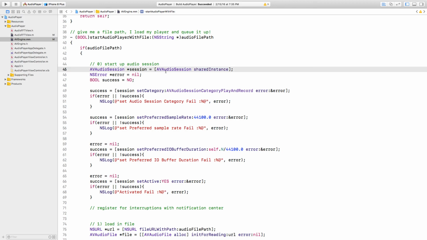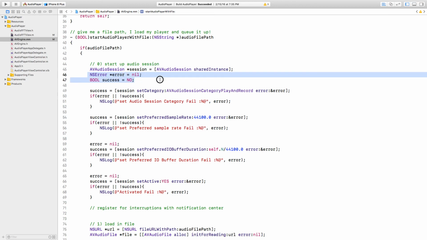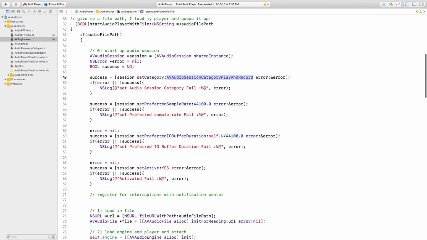This is a class method, and it returns a pointer to a singleton object called session of type AVAudioSession. We'll set up some variables for dealing with errors. The first thing we do is set our category to the AVAudioSessionCategoryPlayAndRecord category. If that fails, we print a little message to the log that there was some problem.